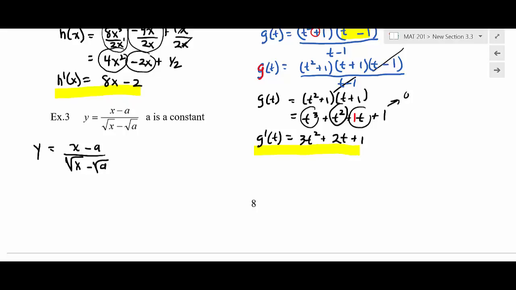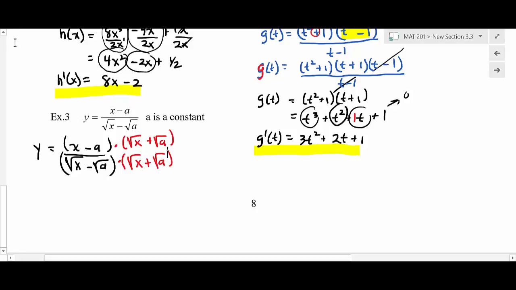Okay, you kind of get to a point where you start seeing that conjugate a lot. You see square roots, you have two terms. So what would be kind of logical, and we've seen this before, is just multiply by the conjugate. So let's multiply both the top and bottom by square root of x plus square root of a. And we'll kind of see where that leads us now. Okay? All right. Now, what you want to do with this is don't do anything to the numerator, because you're hoping something cancels. Okay, and if you want something to cancel, you need to leave it in a factored form. So I'm just going to leave the numerator the way it is.